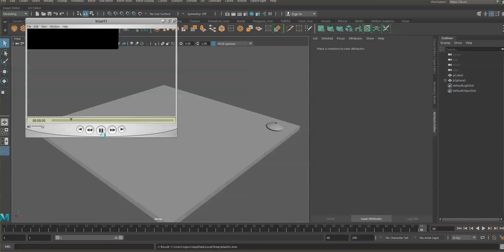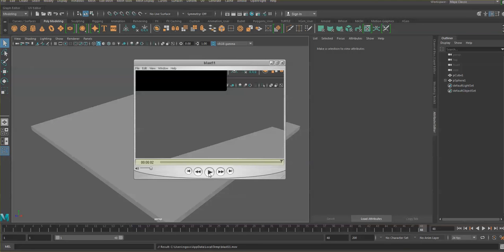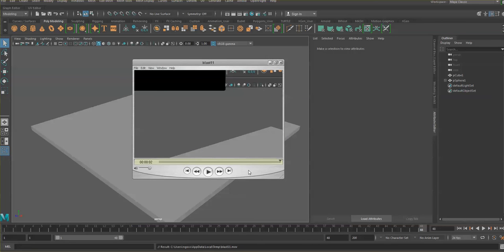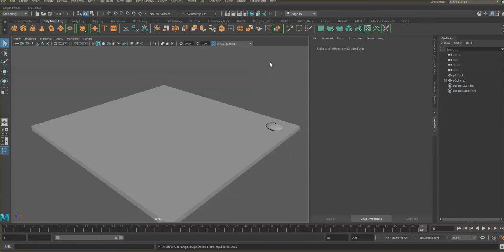So go Playblast, and what it will do is to then open a little window, a little QuickTime movie, and it will show you. I can't see it here because of the video capture software running, but you will see the video of your animation running, and then from there you just go File, Save As, and then save it for future use. Okay, this is a good way to show animation in real time.